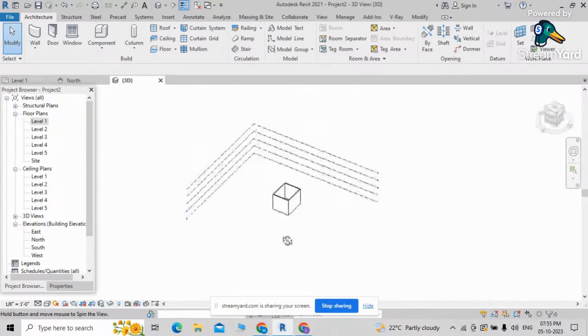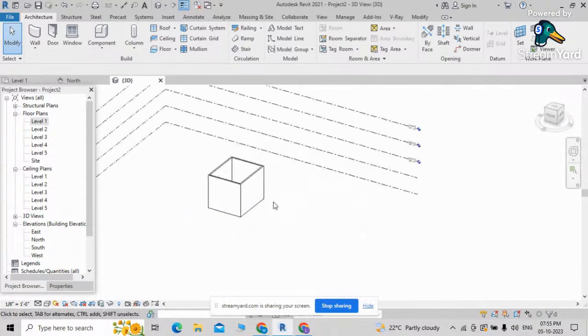And how do you rotate the building? In your mouse, I'm going to tell you one thing. Please remember this. If you want to work in Revit, you absolutely need to have a keyboard and a mouse. Keyboard is available in your laptop, but mouse is very much necessary. You cannot create any models without the help of a mouse. So in the mouse, in the center we have the scroll button.